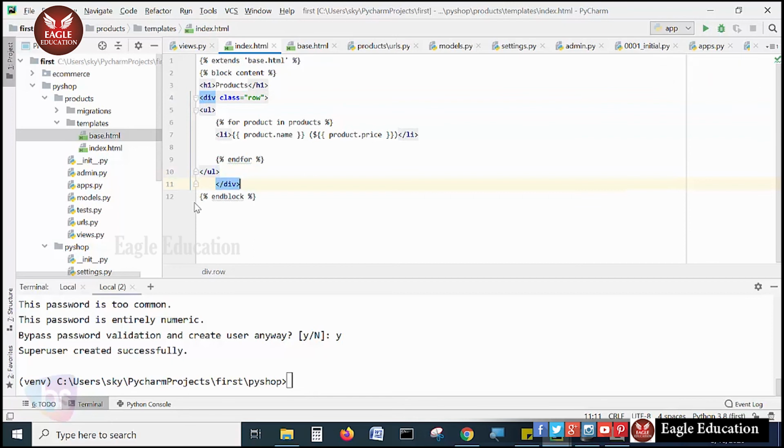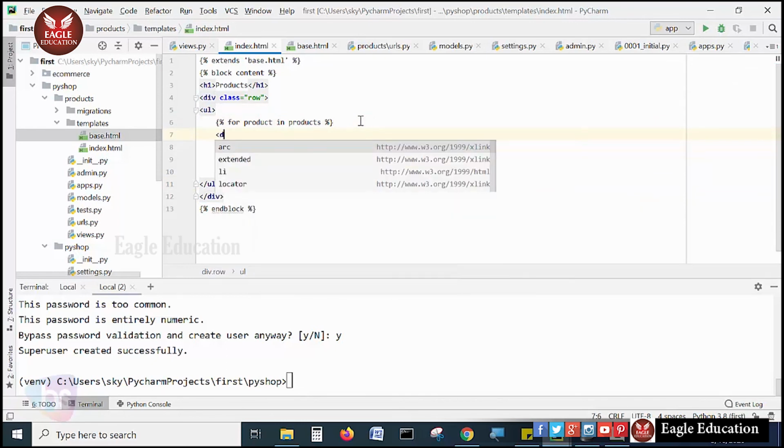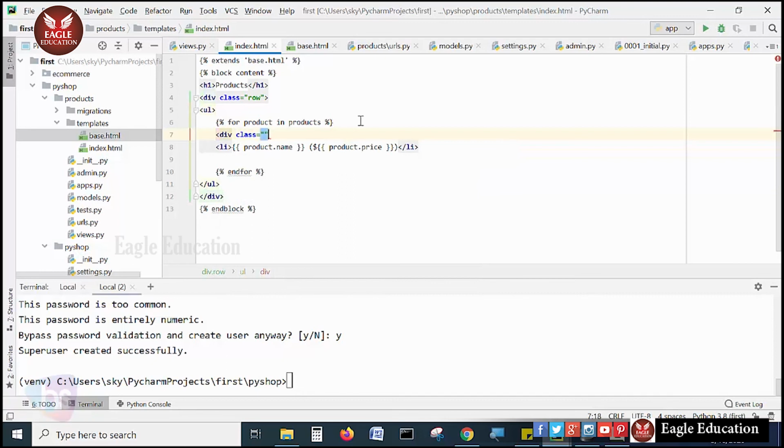All right, one row is created, and one more thing we require is a column. For the column, after the for loop initiation, we can create one more div here, with class equal to column, and terminate the div here.